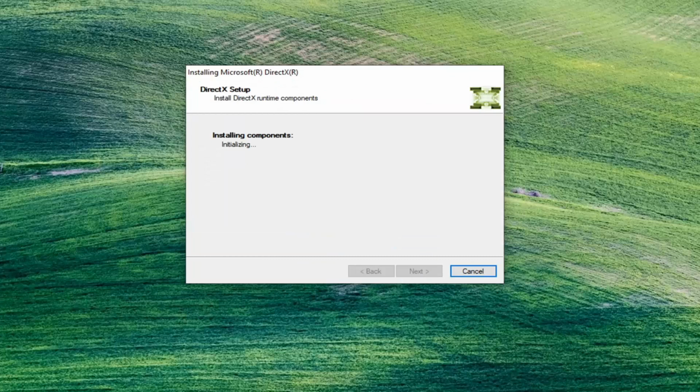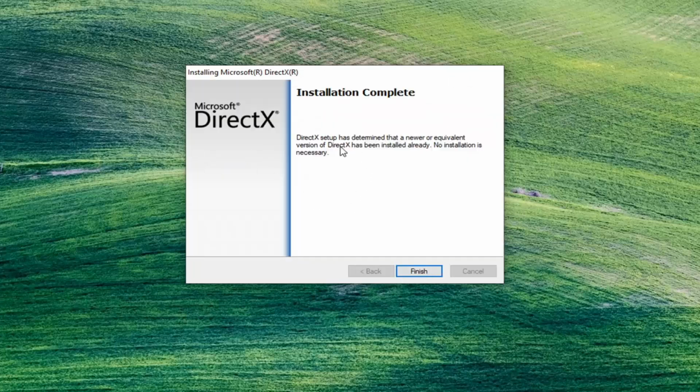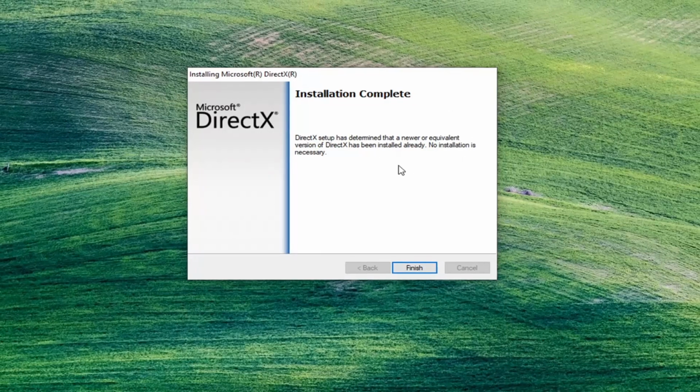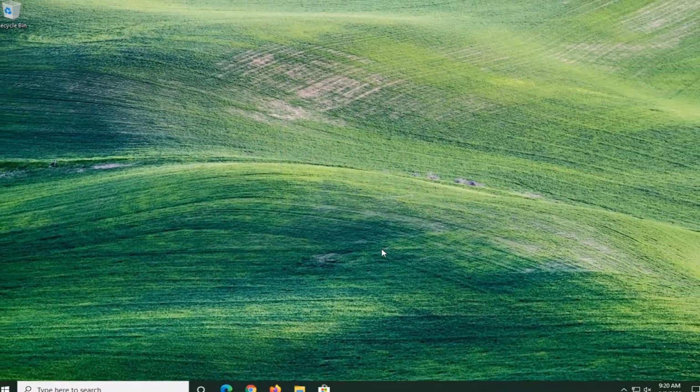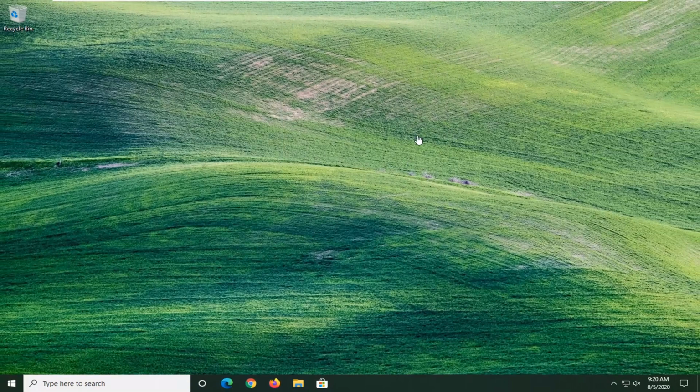I'm going to uncheck the Bing bar optional installation because it's not necessary, and then I'm going to select next. It's going to calculate how much disk space it needs. Other than that, you're going to go ahead and just continue with it. However, I have already installed it on my computer here, so otherwise you would just continue on and select next, let it install, and then once you're done you would restart your computer, and that would be about it.